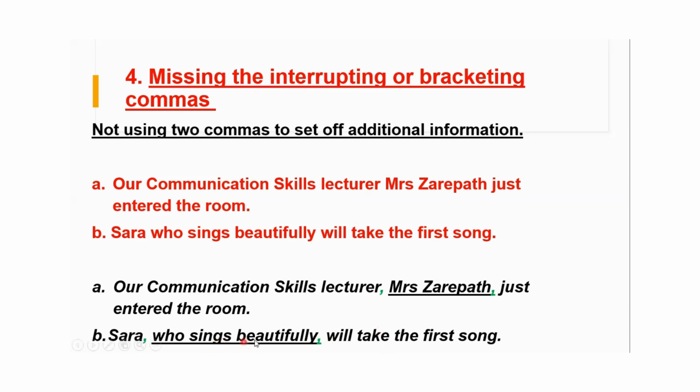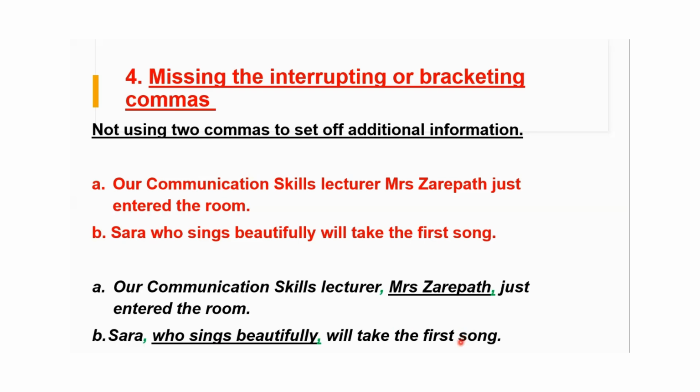Then look at this: "Sarah, who sings beautifully, will take the first song." I could just write "Sarah will take the first song," and that will be correct. But I want to give you more information about Sarah, that she sings beautifully, maybe to convince you to allow her to take the first song, or so that you want to listen to her sing. It's just additional information.